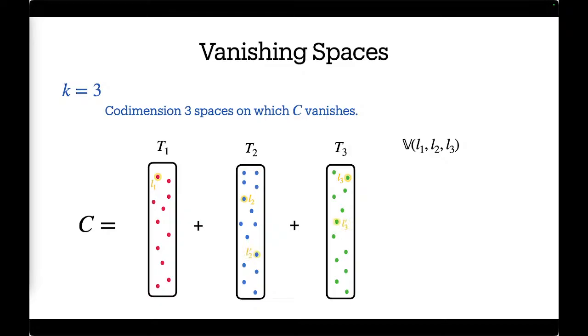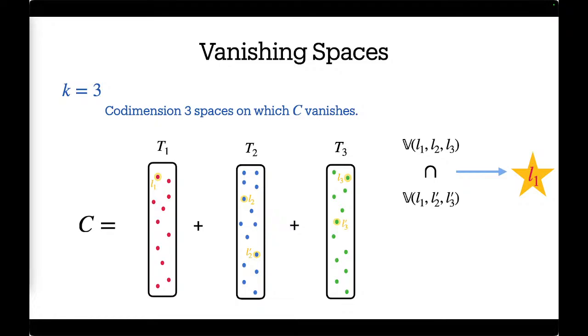We get another such space with some different blue and green points, L2 prime and L3 prime, and let's say they are all independent. So you have another vanishing space. You set these 3 to 0, again the circuit vanishes. And let's say I have access to all codimension 3 spaces, so I know these 2 spaces. Then if I have this strong assumption, then what I can do is intersect their kernels, and the intersection of their kernels will give me L1, right?